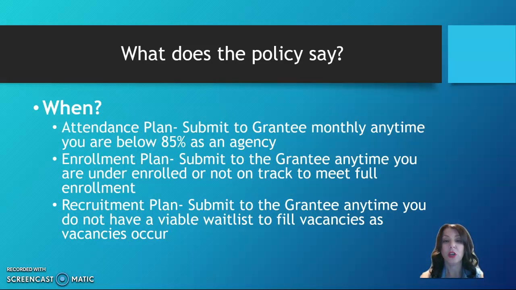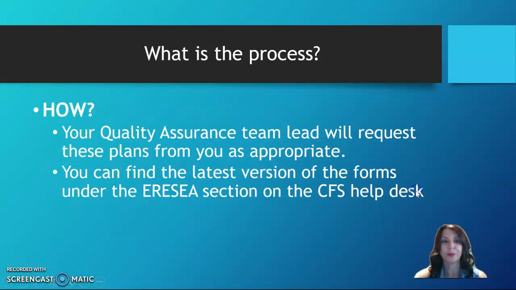I also wanted to make sure I note that these are plans that are required to the grantee. You are still required at your individual level to work with individual children and families on their attendance and enrollment with their plans. So we're looking at the big picture as the grantee when we're monitoring you monthly, but we also make sure you have systems and processes in place for supporting and following up with individual children and families on their attendance and enrollment processes. So I just wanted to make sure that was clear.